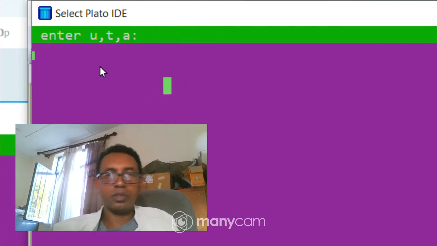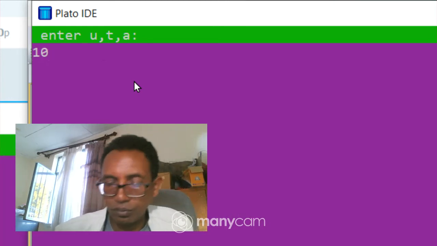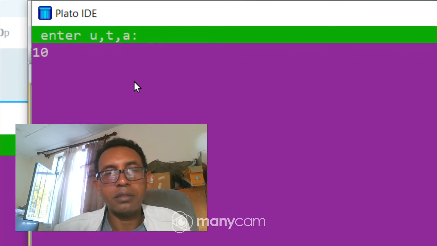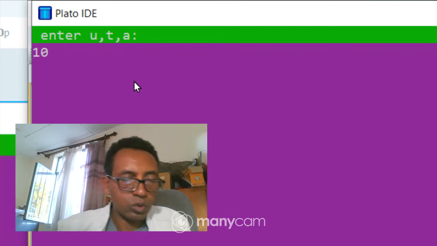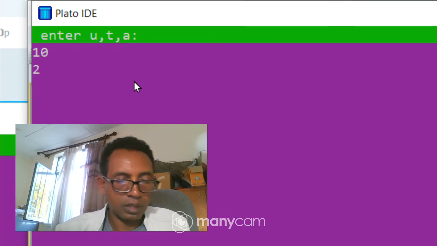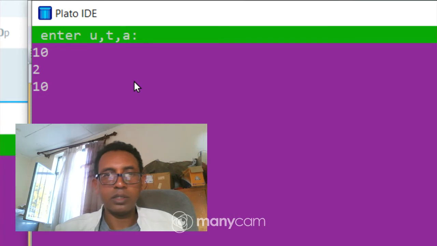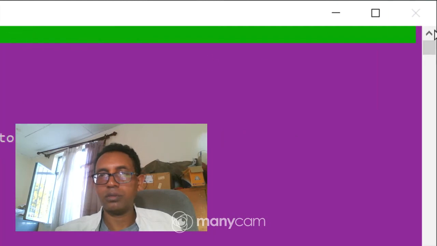Now let us enter 10 for u, and you can test by yourself. 2 seconds the motion, so the acceleration is again 10. What is the displacement? Oh, still there's something.